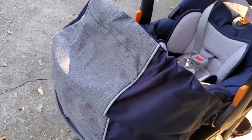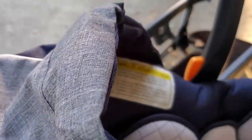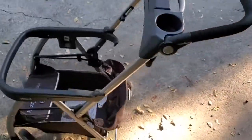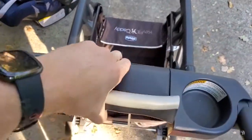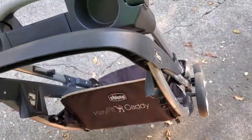When I'm ready to take the kid back out or fold this up, it's super easy. I just pull the normal handle on the back that I would use to take this out of the car, then grab the car seat, lift it up and away. Then I've got the basic caddy here. I press the handle up, which unlocks it, and then pull up on this and it folds and locks into a super compact form that you can put in your trunk.